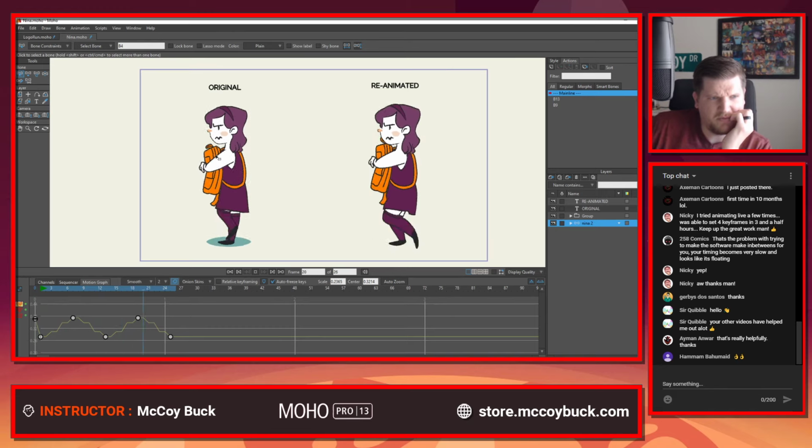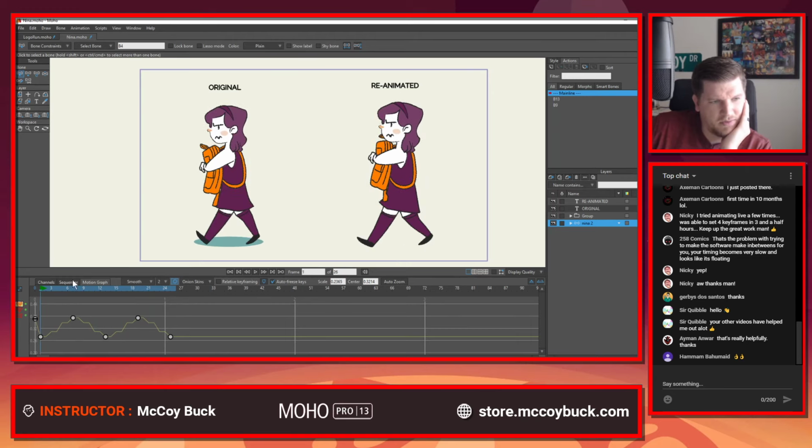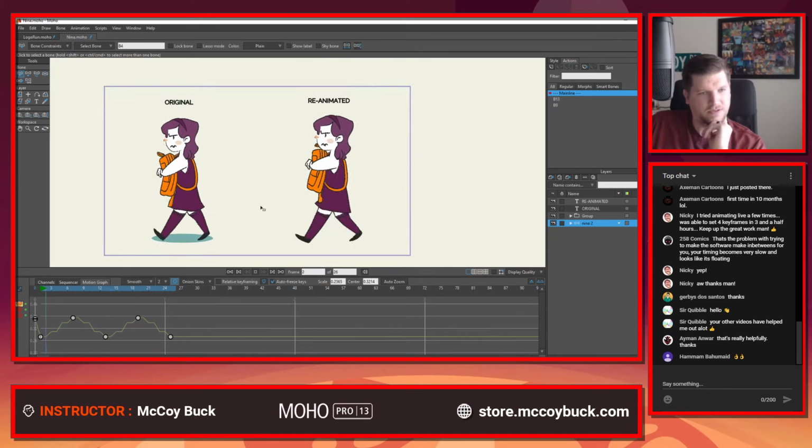There's a weird pop moving forward on that. I think I might have messed that up. That might have been me. Not entirely sure there. But there's a weird crease thing going on down here. I don't know what that's doing.